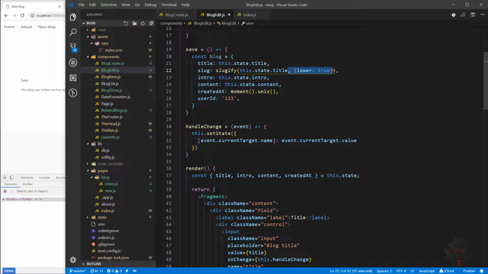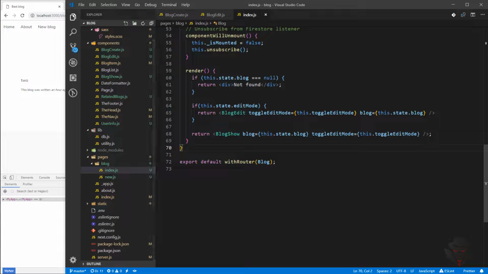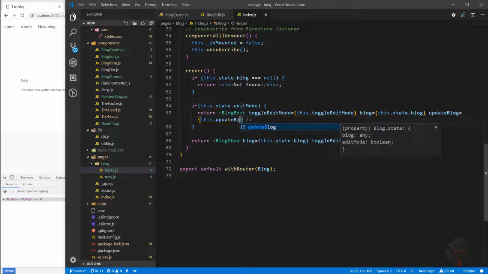So we're coming back here now. We have the blog. We should be able to do something with that. And in order to do that, we can again follow the same principle we did in blog create. So we can just pass this blog to index and then update it there. So let's just do it there. From the index, I'm going to create a method and call it updateBlog, and then use it here. So let's just quickly see it. It will be this.updateBlog.